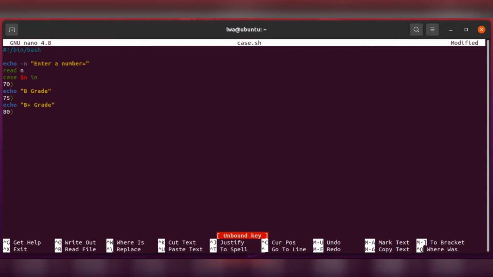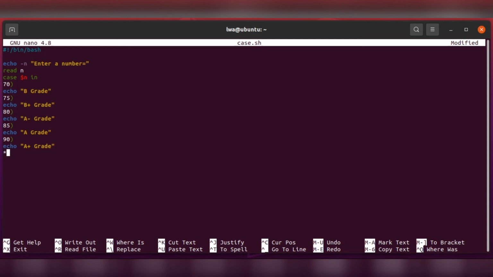When it's equal to 80, then echo A minus grade. When it's 85, then echo A grade. When it's equal to 90, then echo A plus grade.